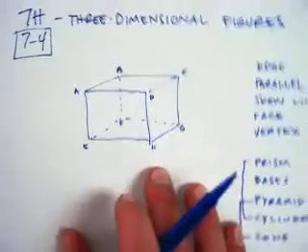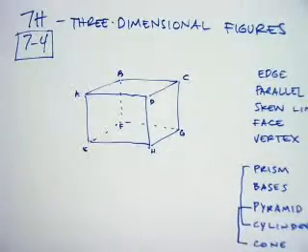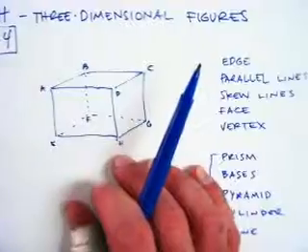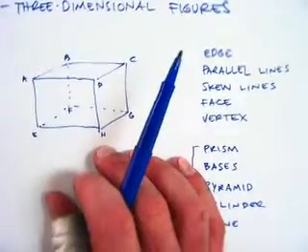Seventh honors class, we're looking at section 7.4. This is about three-dimensional figures. I want to introduce this and have you guys do a few problems over the weekend so we can get past this a little bit more quickly. We are running behind, so I want to make sure that we take care of business.